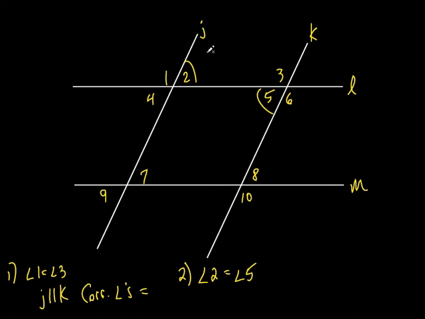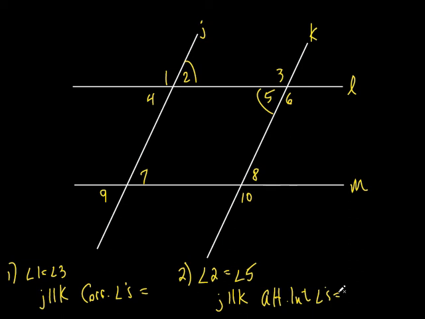So look, what are your two lines then? J and K. Now, are they parallel yet? Well, we've got to make sure that 2 and 5 are equal, right? And what's the relationship between 2 and 5? Alternate interior angles. So if the alternate interior angles are equal, guess what's true about the two lines? They're parallel. So that's exactly what we say. And what are our two lines again? J is parallel to K. And what's my reason? Alternate interior angles are equal. All right? So that's how we write down our answer.